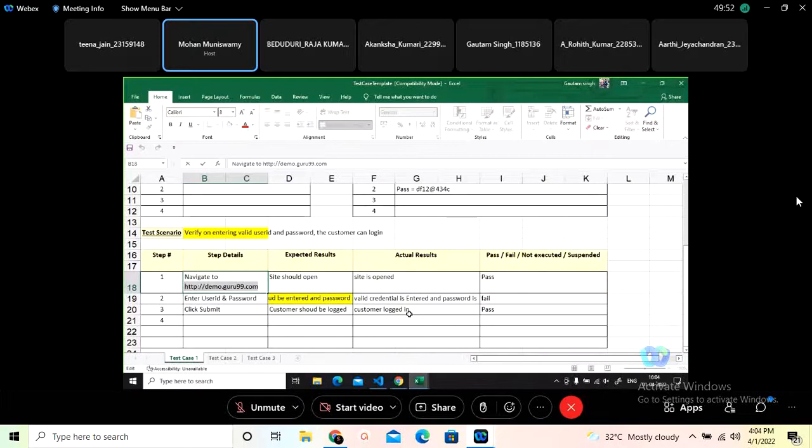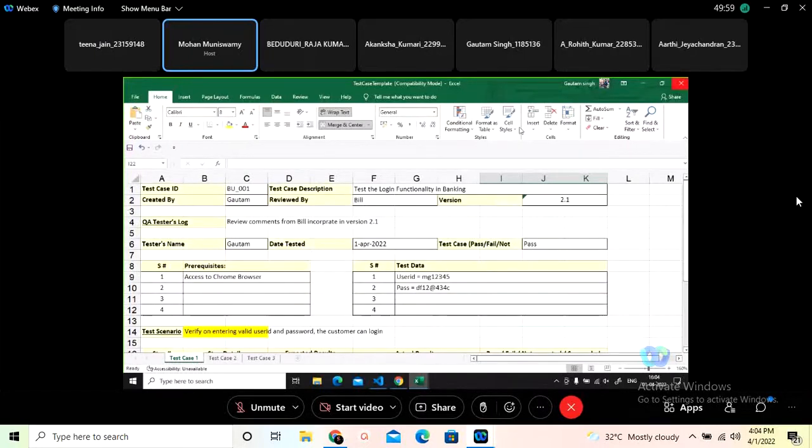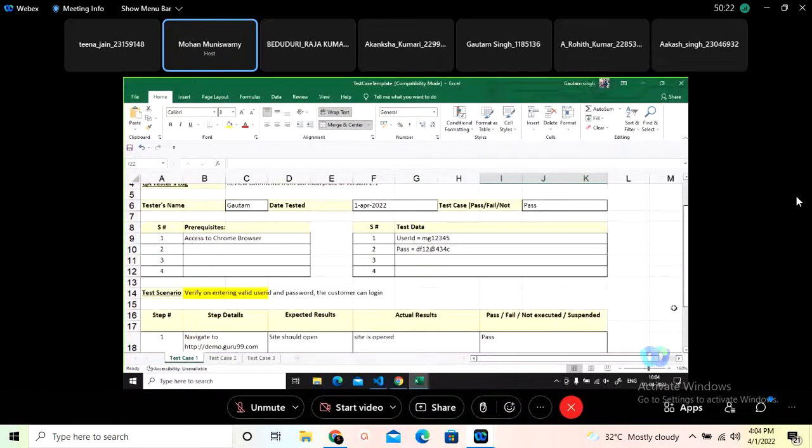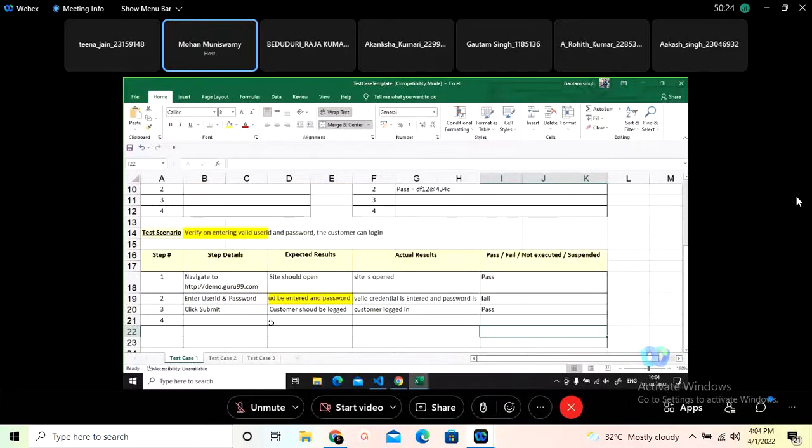Another type of scenario: a person has met with an accident, is badly wounded, is bleeding, and needs some immediate action to be taken. Third scenario: a person has met with an accident, but nothing has happened, only small scratches are there. And the fourth scenario: he met with an accident, not even anything, he just wanted to cross check whether everything is fine or not. There are 4 different scenarios here.